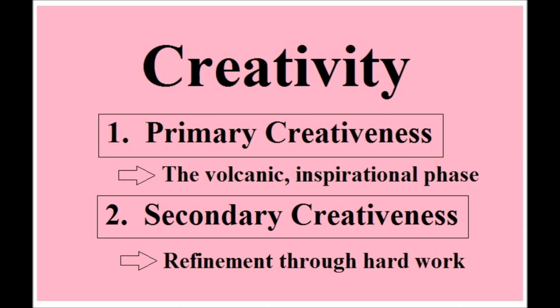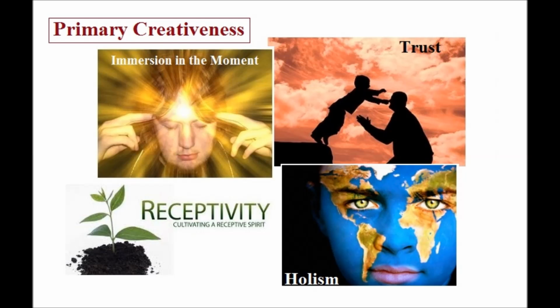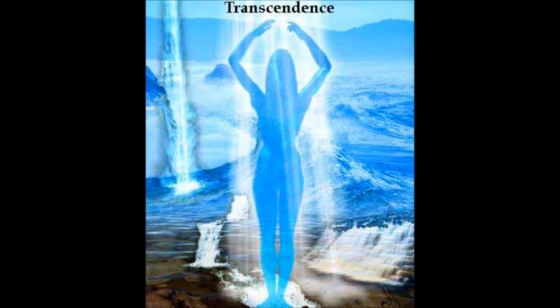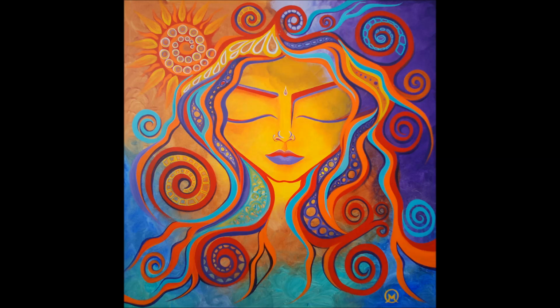Primary creativeness, which sometimes takes the form of a peak experience, is marked by qualities such as immersion in the moment, entering into trust and Taoistic receptivity, and finding oneself in a state of holistic integration with the world and with oneself. Consequently, Maslow stresses the importance of things like art education, where we can learn not merely more complex cognitive skills, but better ways of being alive. As he says in his discussion of education, to put it bluntly, we need a different kind of human being.